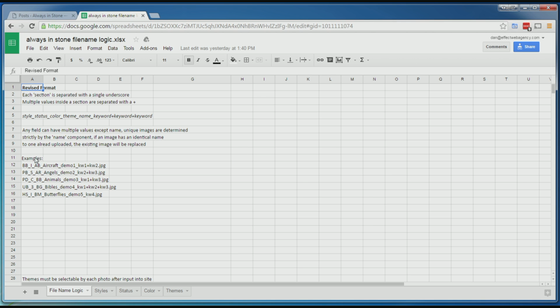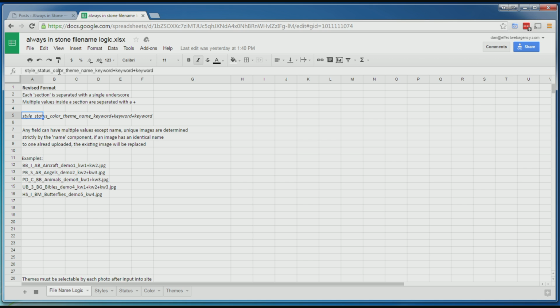Instead of worrying about one character, two character, whatever, everything's just considered like a section or a component separated by an underscore. So this can be any number of letters. If he wants to use 2-letter codes, then he can use 2-letter codes. If they want to use one, whatever. If they want to mix them, it all works.